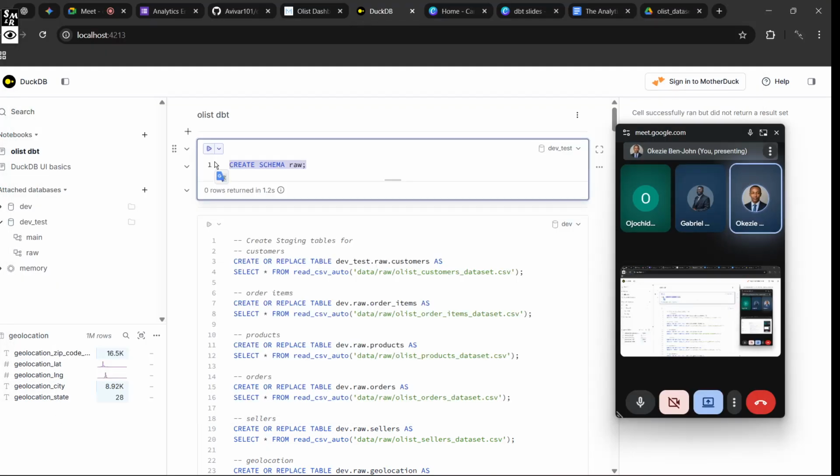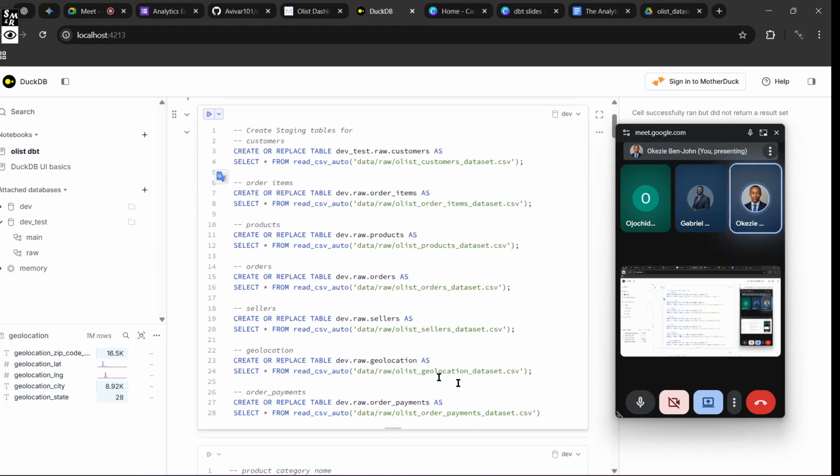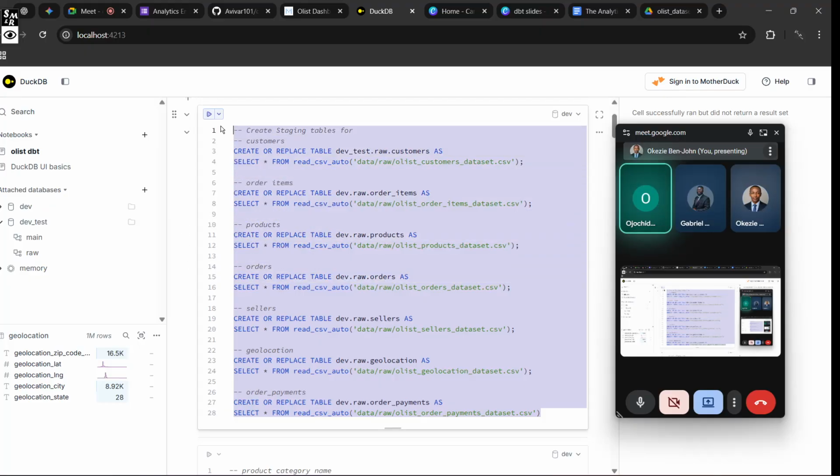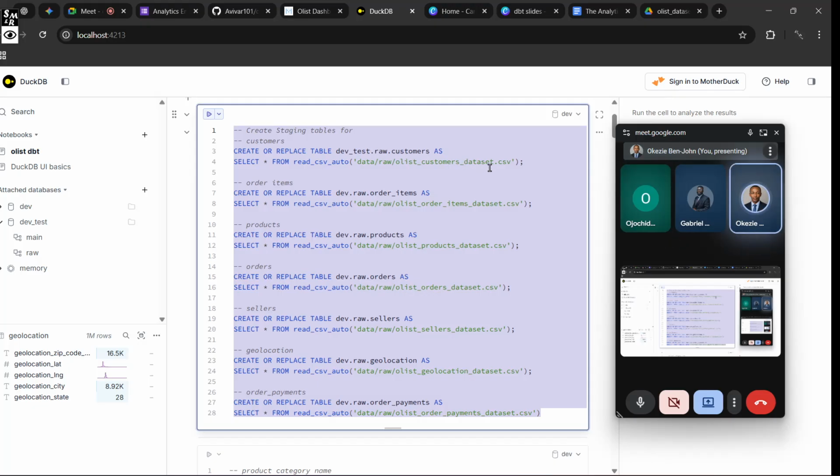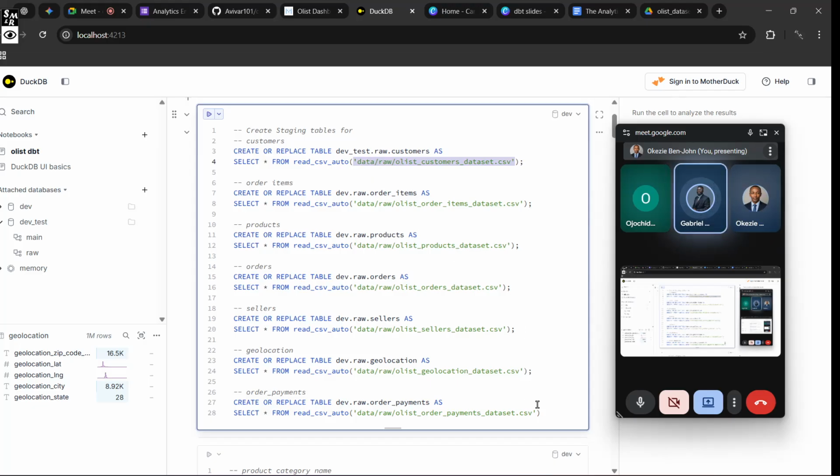Let me copy it and paste it in. Hopefully it's the same. So maybe you will adjust your own part. Let me just see if I can create one from looking at your own. So after you write create or replace table, this dev test is the name of your database.